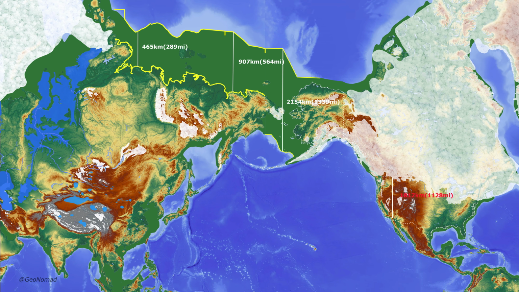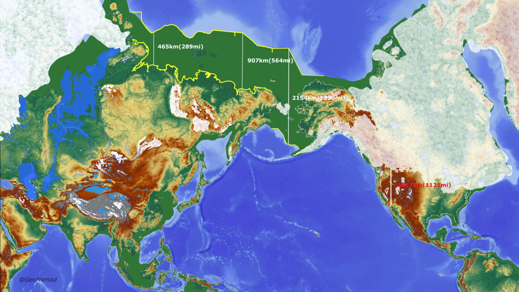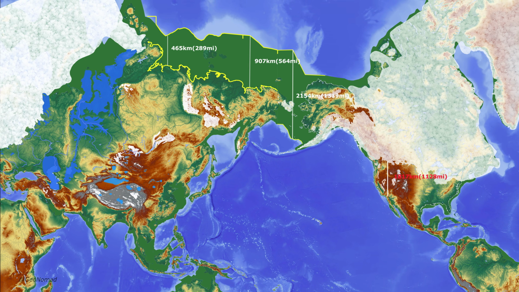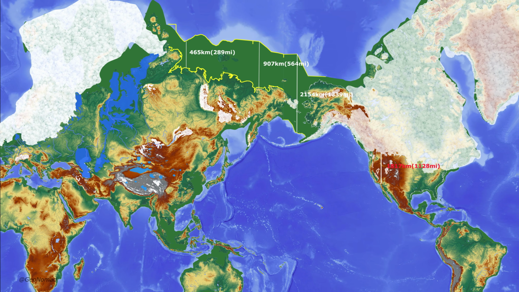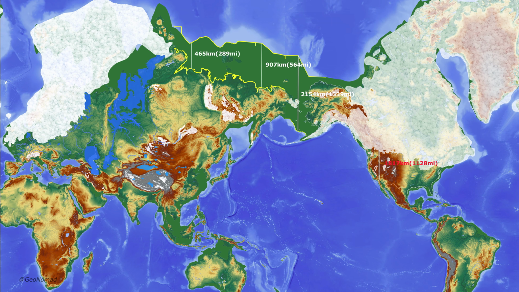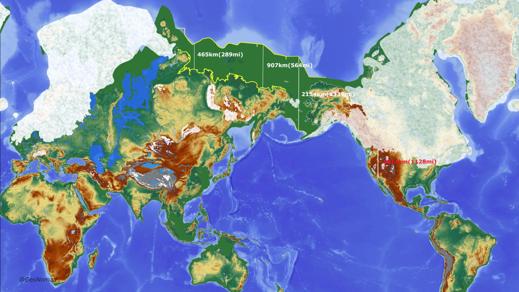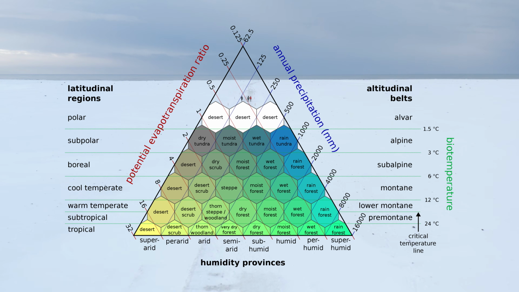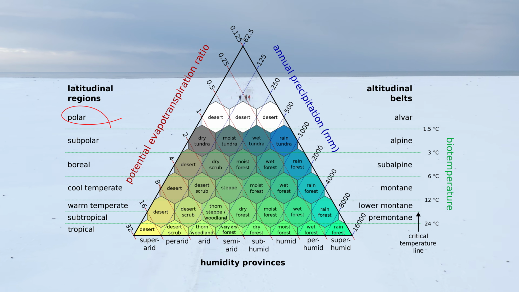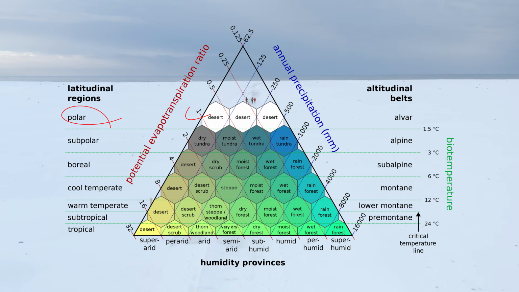And the temperature was freezing, so it was an environment where glaciers could not grow, unlike in Western Europe or North America. Snow fell, but not enough to create glaciers. This is why the polar desert was made. Most polar deserts are also called white deserts because ice fields cover them. Polar deserts are relatively common during ice ages because they are dry. If the latitudinal region is polar, the potential evapotranspiration ratio is less than 1. The annual precipitation is less than 500 millimeters.